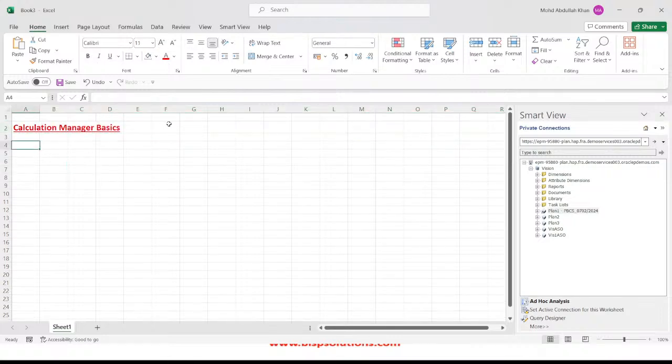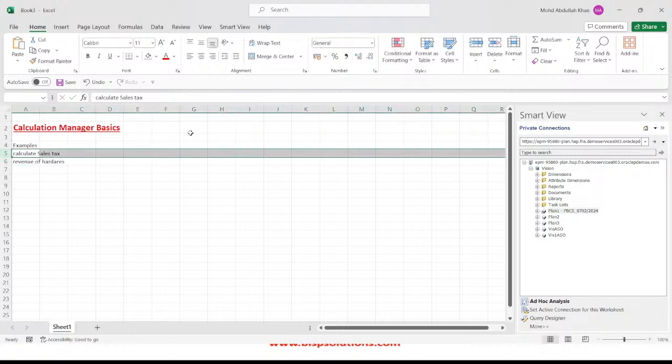Let's take an example. Here I have a revenue of hardwares, and we need to calculate sales tax. This is my question.